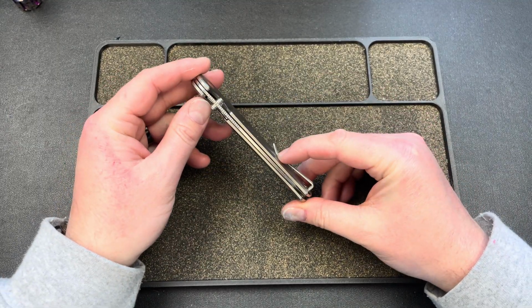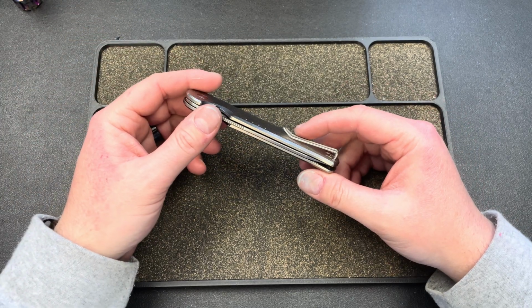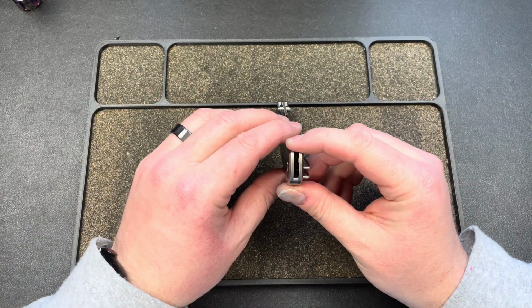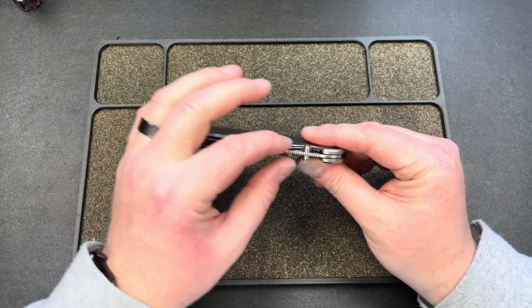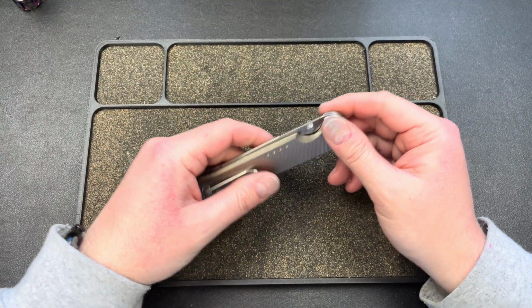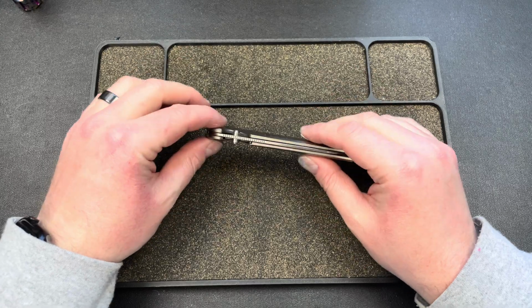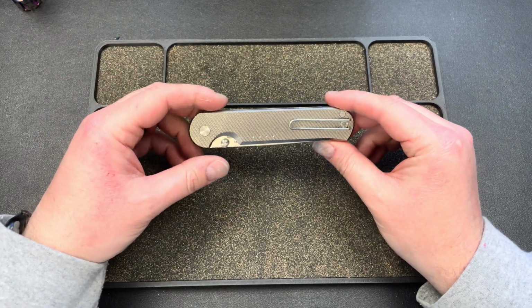I plan to do a little cut testing, cut some cardboard, rope, zip ties, and just see how it does. But I'm sure it will do fantastically. I love VanX, and I love Quiet Carry, and just the thin hollow grind. It's gonna be really good. So I'm gonna let this sit now for a couple days and just let it do its thing in Loctite and not touch it, and hopefully I will then have a really nice Waypoint Large to break in.